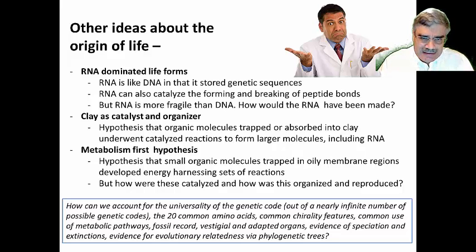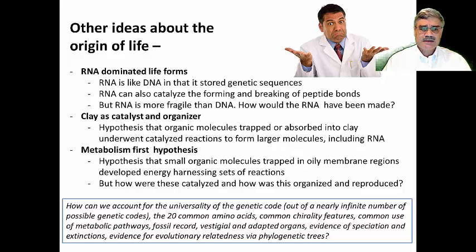So these are some ideas, logical ideas of how life may have been created, but they still lead to a large number of open-ended questions. How can we account for the universality of the genetic code? Remember that we described a genetic code that is used by DNA, and there are many, many possible versions of the genetic code, but all life forms appear to use more or less the same genetic code. How do we explain the existence of 20 common amino acids when there can be a variety of other amino acids? Why just these 20?